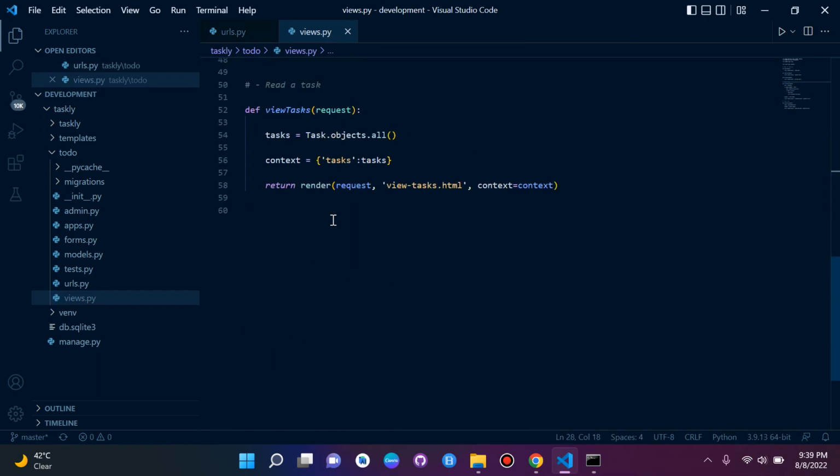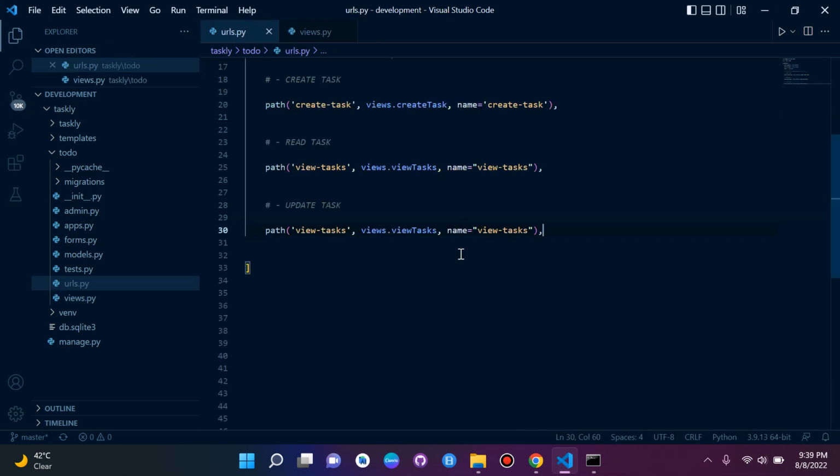So I'm just going to drag my view here, and I'm just going to prepare it. So update a task. Okay. What we need to do here is create a dynamic sort of URL. So on our route here, okay, we're going to say, first of all, update task.